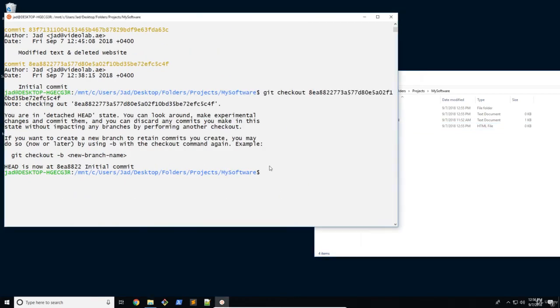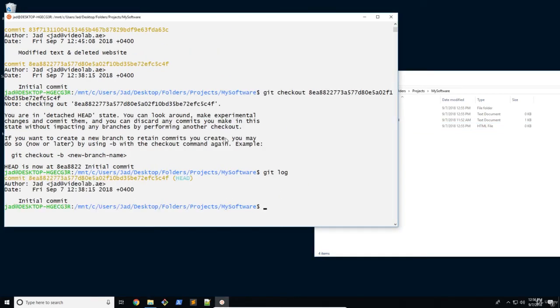If we actually look at git log, just do this for you really quick, you can see that our head is at our initial commit. Now remember, this doesn't delete anything. This means we just went back in time. So this is really cool. Now I'm just going to give you a little example here. For example, let's say you go to your C drive and you create a Git repository. By the way, that's a very bad idea.